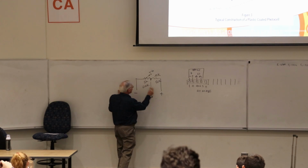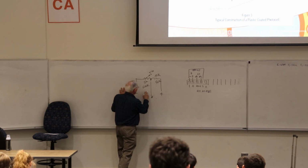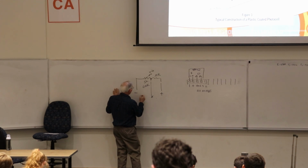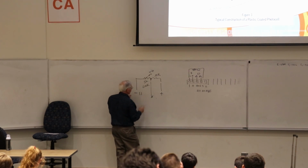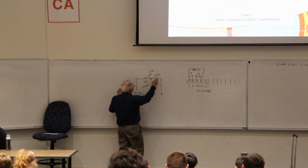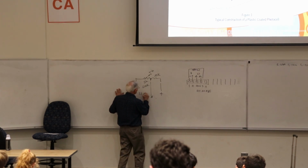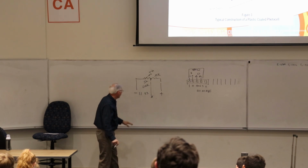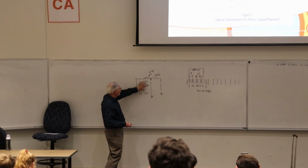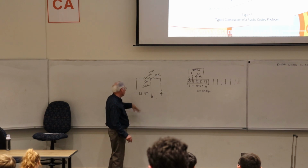And so when it's 5K, it's going to be pretty close to ground, but not quite entirely. And then say if we did 10K, then it would be about 1.1 volts or something. And then at 600K, that makes this pretty much insignificant. So then it's going to rise pretty much to the 3.3 volts, something like that. So the range might be 1.1 to 3.3, depending on how we pick these values. And you can play with these values and try to figure out how to get it near optimum. There's a little equation for that.